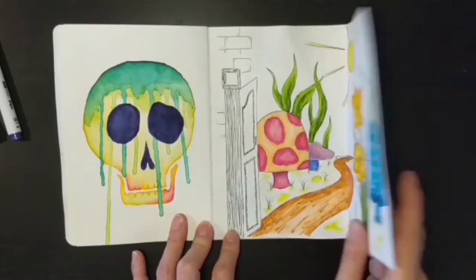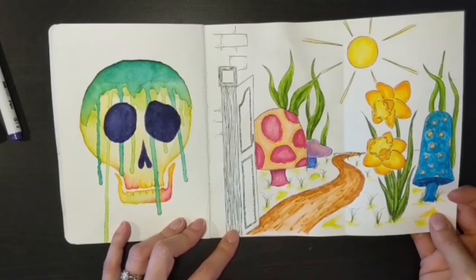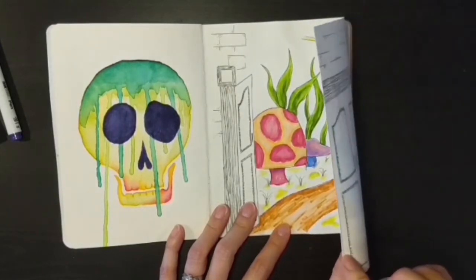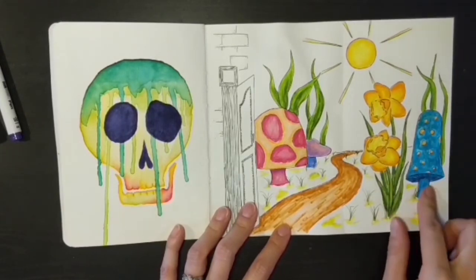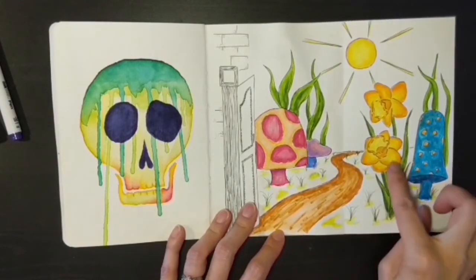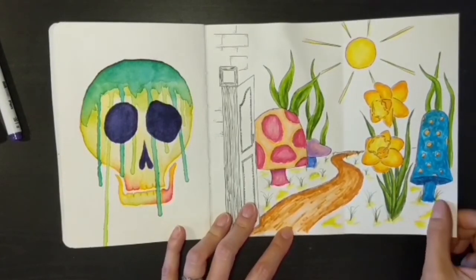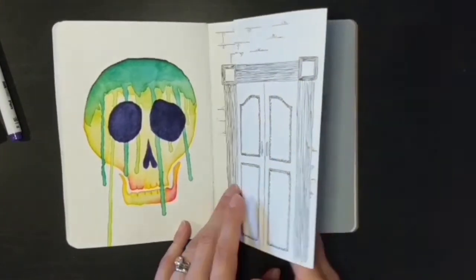and so I just wanted to keep it a flip. So once you open the door, you get to this kind of land of giant flowers, almost Alice in Wonderland inspired. I used Tombow markers on this, and this is mixed media paper, but it's a lighter mixed media paper. So it was having a little bit of problems with the water that I added to this. It didn't like it all that much, so I kind of eased up on it. And I haven't really done a lot with markers, so I kind of struggled with it a little bit. It didn't turn out quite as well as I had hoped, but I still like the idea of having something that flips open.